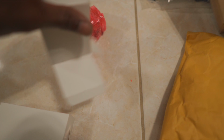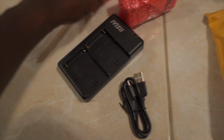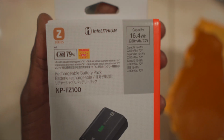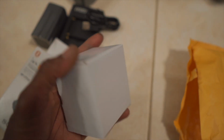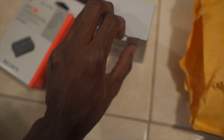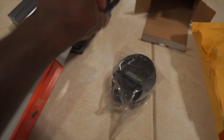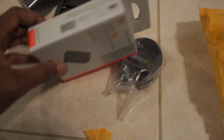What's in this upcoming one? Micro USB. Something I did, not good. I don't even remember how much I paid for this. Original Sony thing. And this is the battery charger, I assume. I think this charges two batteries. Please don't tell me this is another micro USB cable. What? You know, they have micro USB cables like a thousand of them. Oh god.